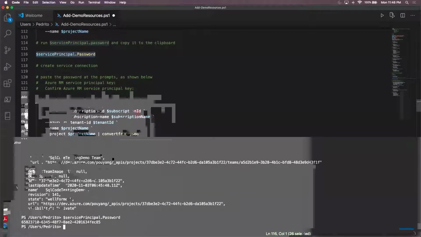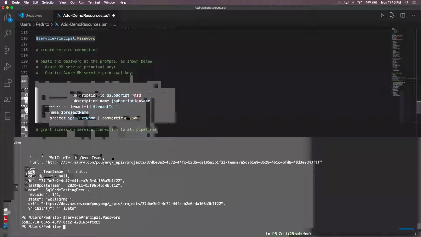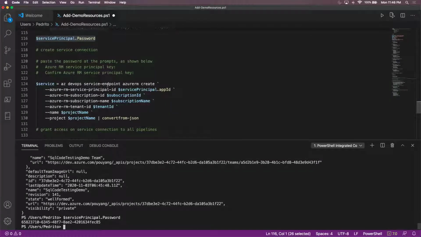So now we need the service principal that we created earlier. We need a password. So I think it's still in memory. So that's the password. So far I haven't found a way to just pass it as a variable. So when we create a service endpoint, which is the service principal account that is going to be used by the pipeline to log in to the Azure resources, you need to pass it on the command prompt.